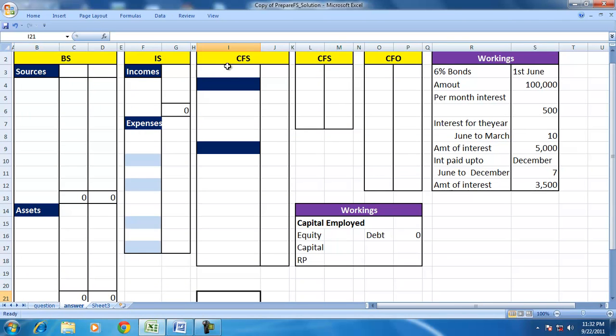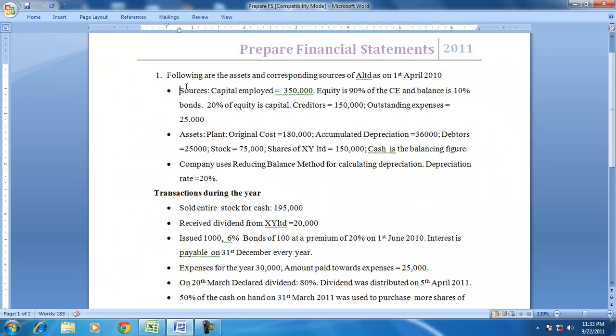But once again, our focus will be on the cash flow and then converting the cash flow from the receipts and payments to the CFO, CFI and CFF, and then also converting the direct method of CFO into the indirect method of determination of CFO. The information given in the question is the sources and the assets. The assets and sources are not directly given. Some compound, composite items like capital employed, equity and other related information is given.